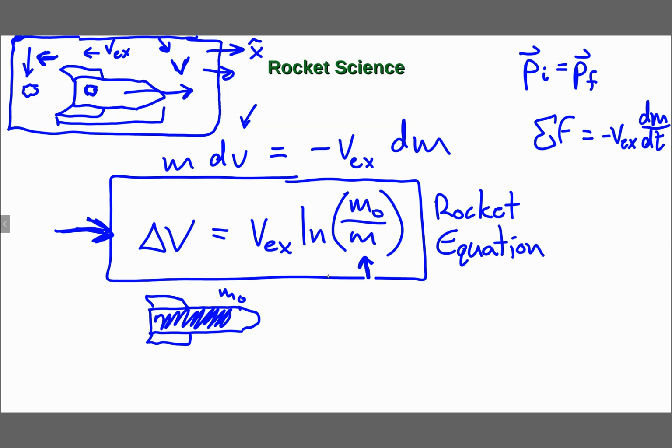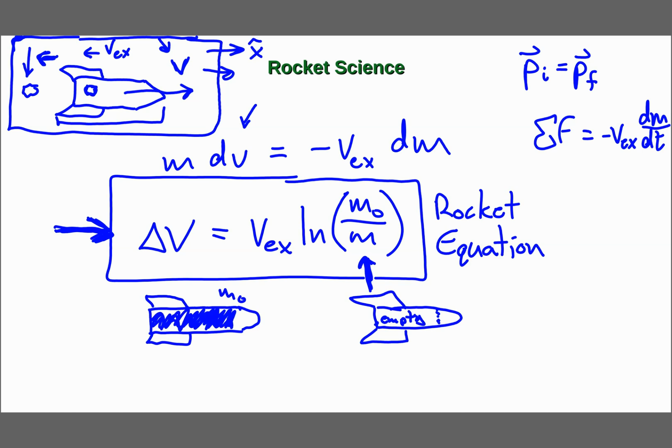So this M is going to be the rocket afterward, now say with no fuel in it. So I have all this mass in here, and that's just, in this rocket, empty space. I'm just left with an empty shell, and all of this is empty. So then this is this M, and this one is M naught, and you can see if I have a whole bunch of fuel in here, I can burn away most of the mass of my rocket, and I can make this number inside the natural log big. And if I do that, I'm going to make delta V big. So if I want to build a fast rocket, the key is to have lots of fuel so that I can burn off all the fuel.